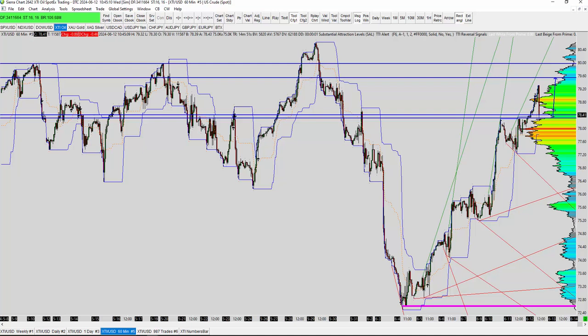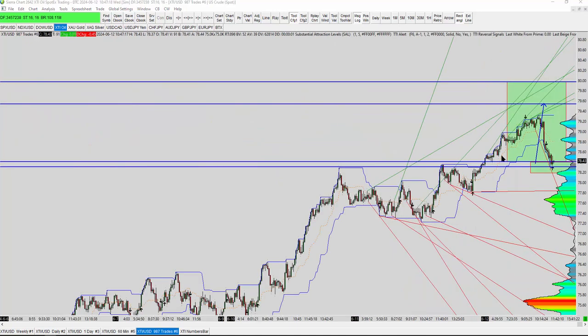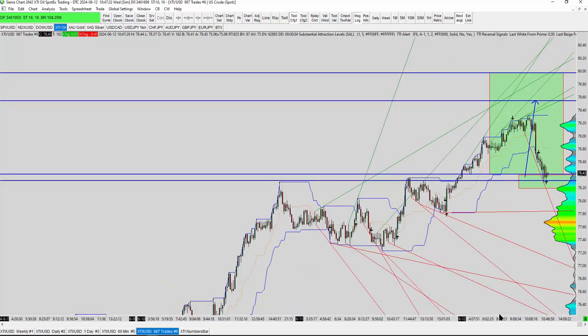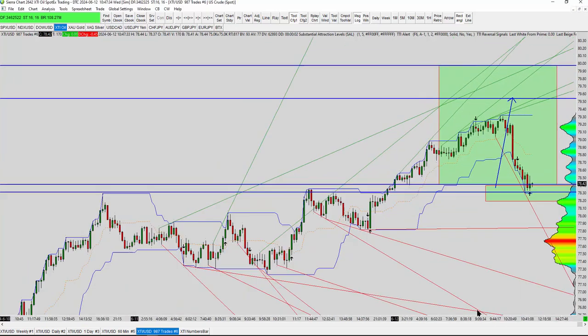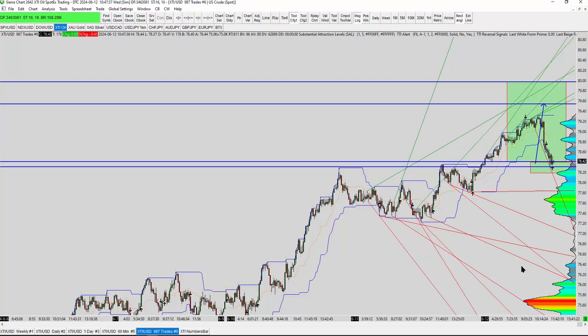I don't set limits, because I don't trust the news. I don't trust the markets. You notice how the market is struggling in the area. But for a scalper, if you got in at, let's say, 78.35 or 38, you had a few ticks profit for a quick scalp. But again, to me, I need my first hiccup for my first target.